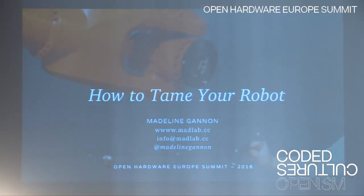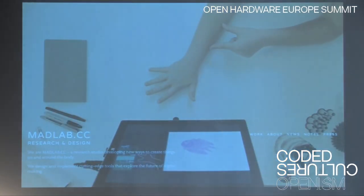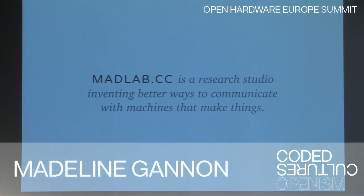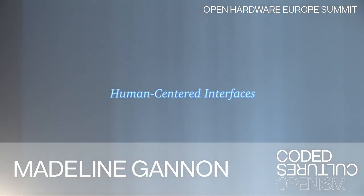My name is Madeline Gannon. I head MADLAB.CC. It's a research studio inventing better ways to communicate with machines that make things. A lot of the work that I do looks at CNC machines as the primary machines that we make things. So like 3D printers, CNC routers, laser cutters, and industrial robots. And I'm always striving to make more human-centered interfaces for using these incredible machines.